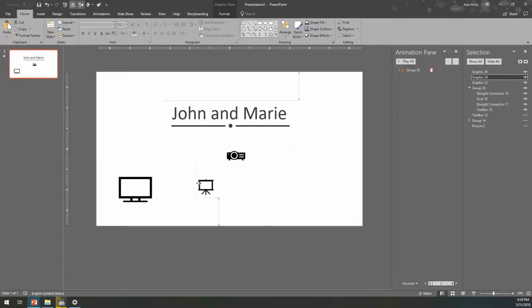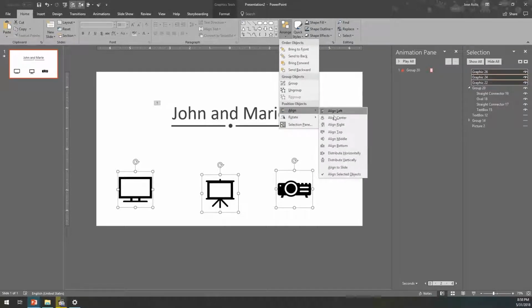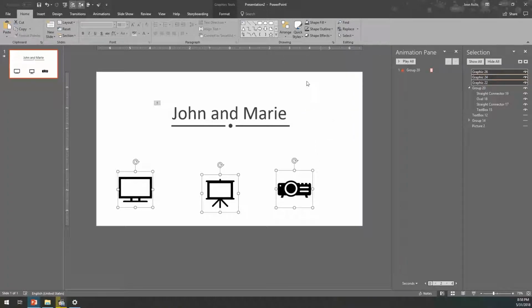And let's say that you added 3 different icons. You added one here, another one here, another one here. I'm going to show you how you can create your own icons using PowerPoint, and they look pretty cool after a while. And let's do the same technique that we did with this one, but the difference this time is that we're going to be aligning to the slide.